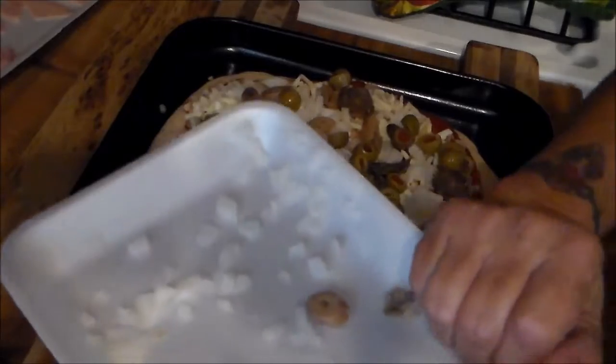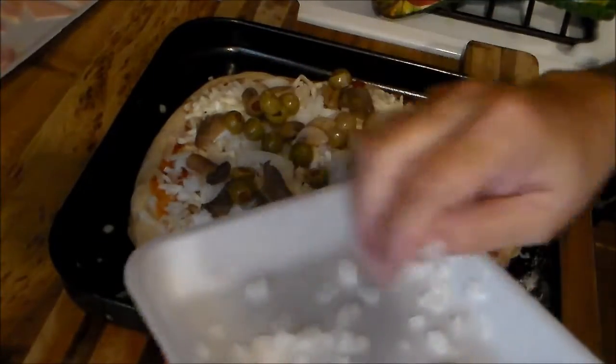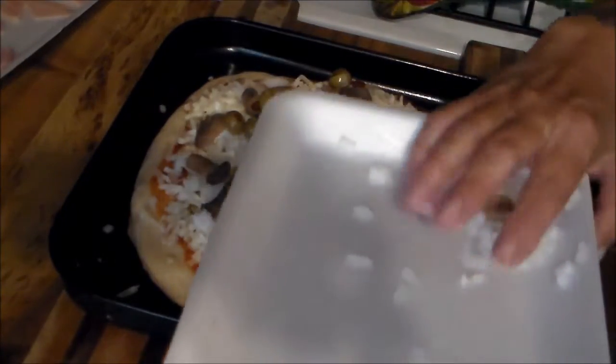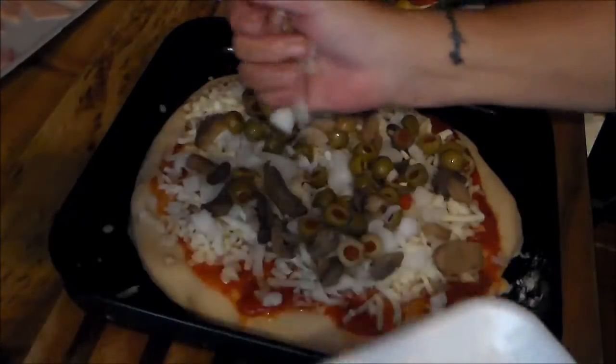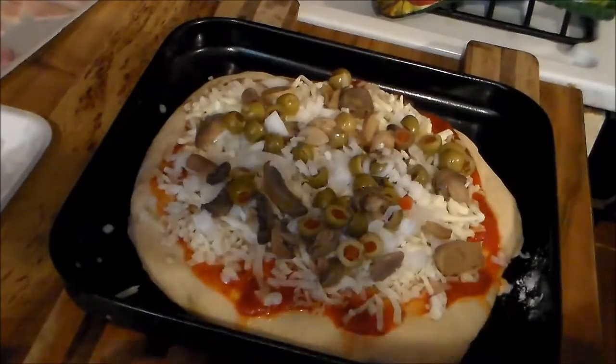There'll probably be a mixture of a little bit more mushrooms going in there. And since I only have a small amount of onions left, I'm going to go ahead and add those. I'm just going to add it. I mean, I chopped them, I'm eating them. You've heard me say that a ton of times.